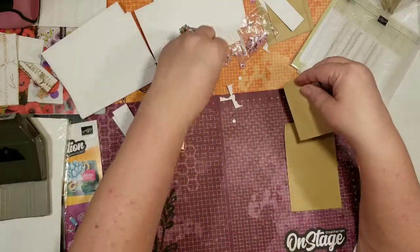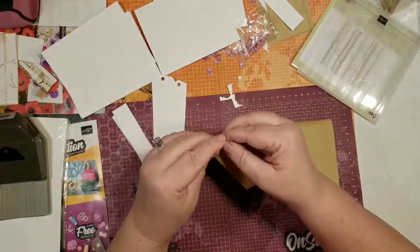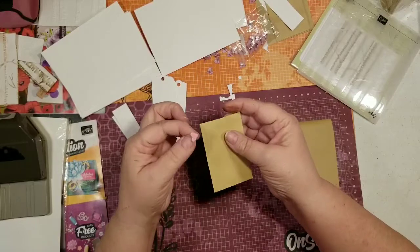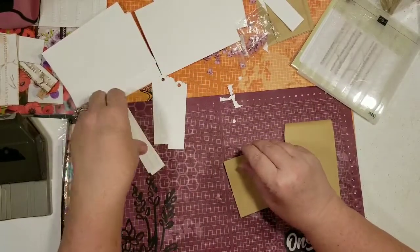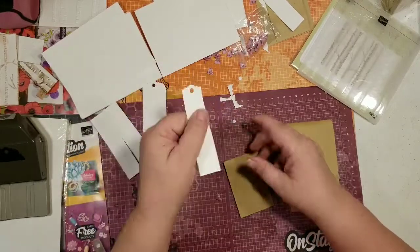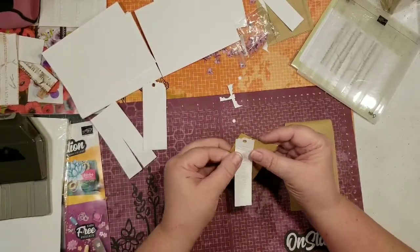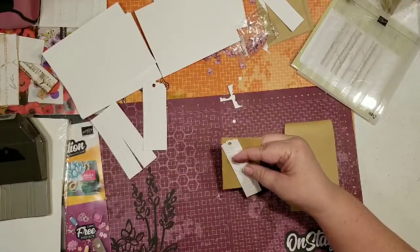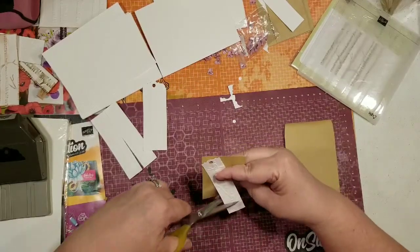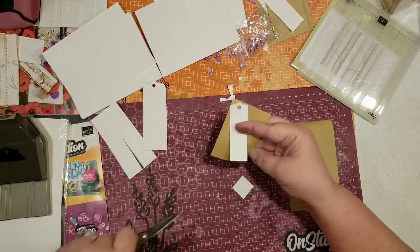Okay. But anyway, so we have our little brads. She wanted the pink hearts and I thought that was super cute. And then I'm gonna take one of these little tags here and see kind of where I want it placed. I'm gonna cut it off. I'm gonna get your little Stampin' Up snips and cut it right about there.